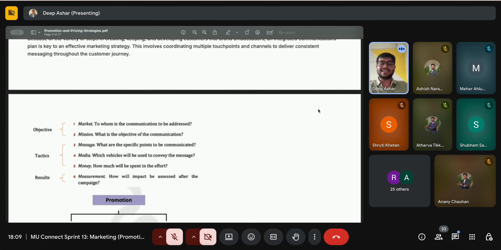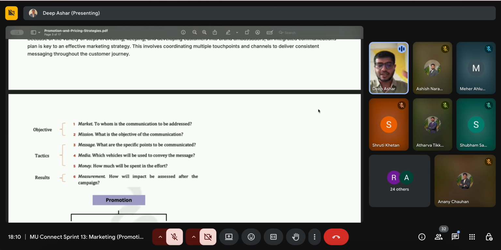And he's put it under the 6 M's. First, I'll explain it in layman terms, and then we can understand how each of these 6 M's work. And it's very similar to the processes that we have learned throughout this course. Pehle, the first part is when you're promoting something, who are the people that you want to communicate it to? So first is identifying that market. So हम लोग जब STP भी कर रहे हैं, उस STP में से who do we want to essentially target with this communication? The next part is what is the objective?